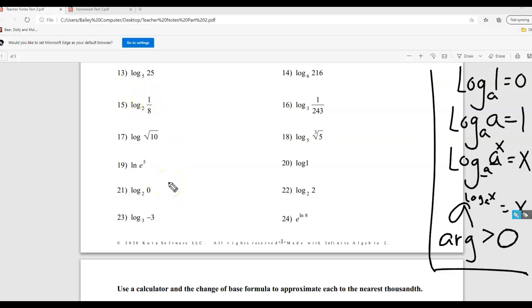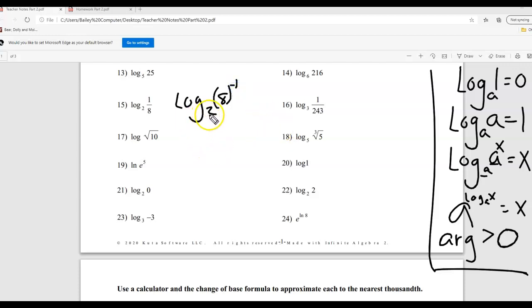Another thing that you may have to deal with on these particular problems is fractions. So, first of all, I'm going to rewrite that 1/8 as just an 8, which I'm allowed to do if I make it a negative 1 power, right? Because a negative 1 power is what makes it a fraction in the first place. So if I just change this to 8 to the negative 1, then I'm good to go. I'm going to change how I wrote it a little bit. I like parentheses myself.